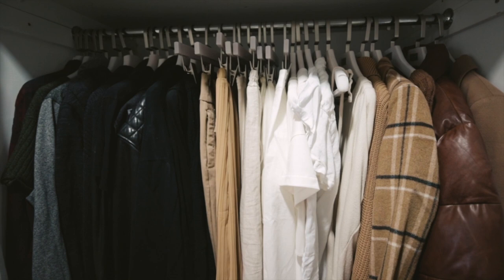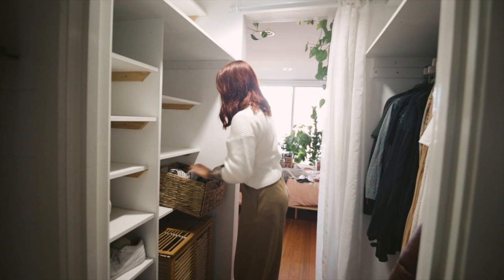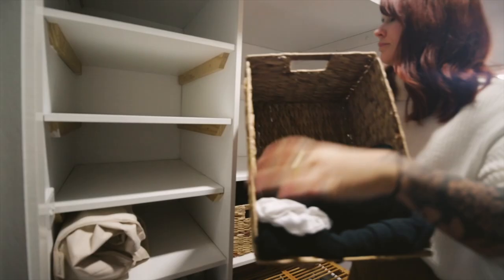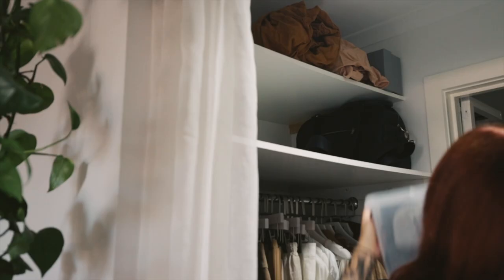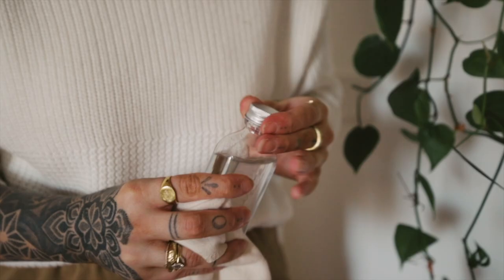This section is looking so much better already. This was one of those things that was bugging me for so long — we have to walk through the wardrobe to get to the ensuite, so I saw it all the time but just didn't have the time or mental energy to reorganize it. I'm so happy that I did, and I also made sure to clean things properly as well.